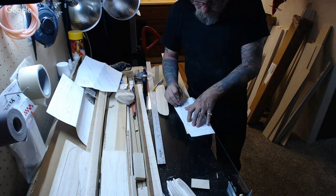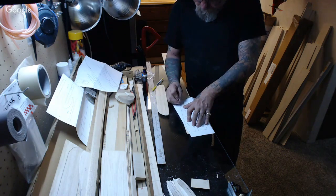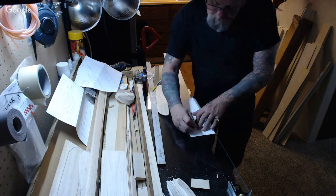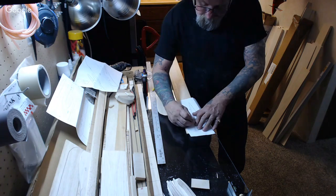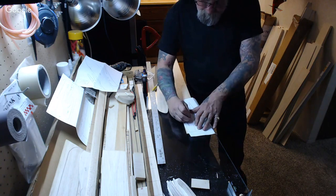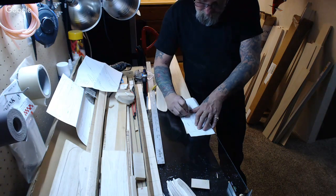So what I'll do here is, I'll make this set, cut it out, and mark on it center rib, and that'll be a pattern. You have to use the same pattern over and over again. You can't use one to the next, because what you have is a stack. It'll start stacking up. By the time you're done, it'll be 1/8 inch bigger than the first one. You use this rib to mark the other one, and it's all a pencil width or a pen width wide. You end up with a bigger rib. So I'll make a pattern, sand it so it fits this exactly. Then I'll use that pattern to make the rest.